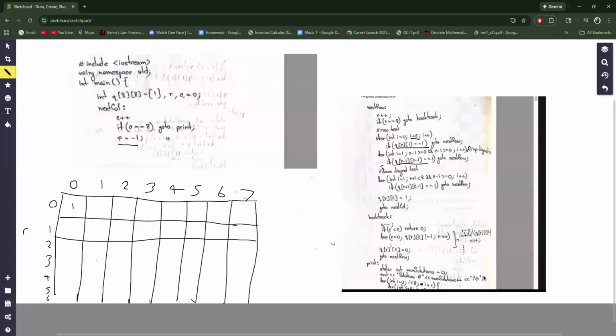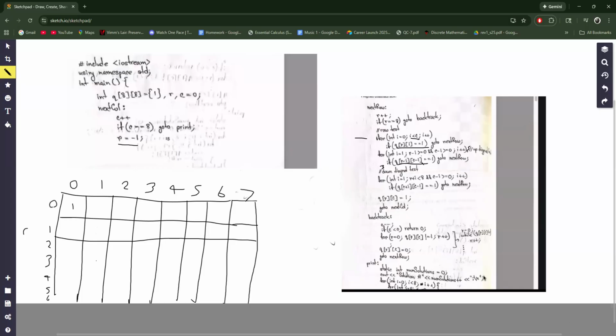It should be kind of like this, or this is the for loop right here. So if you pass all statements, in this for loop, you check if there's any previous columns that have a queen. If there's none, then that passes.